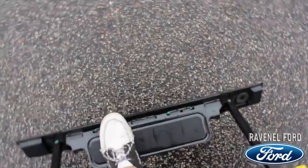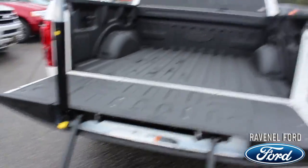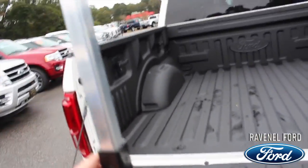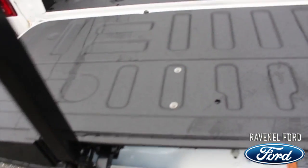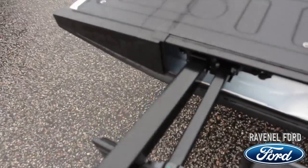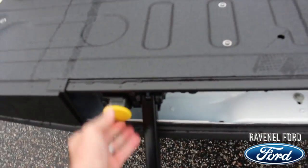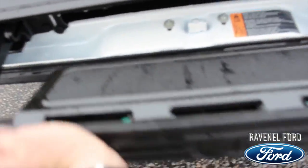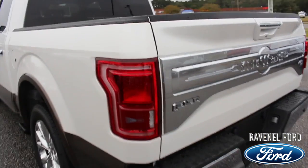Step back down — just grab right there, step down right here. Got my Timberlands on, a little rain going on in the Carolinas — nothing wrong with that. It's a beautiful day to shoot some video. To put the step back in: first press that in, then pull this, push it — boom, it's done. Pull that back up and we're back to normal. Once you do it a few times, you've got the hang of it.